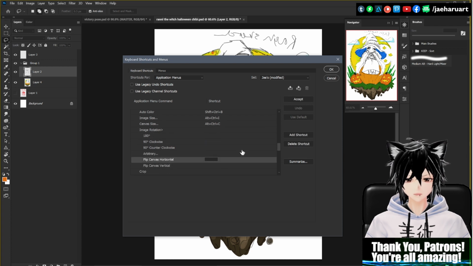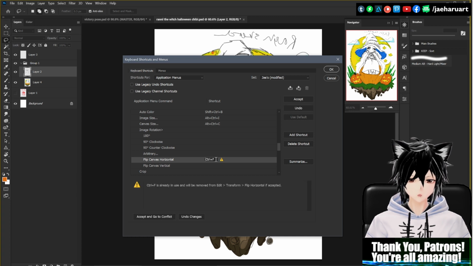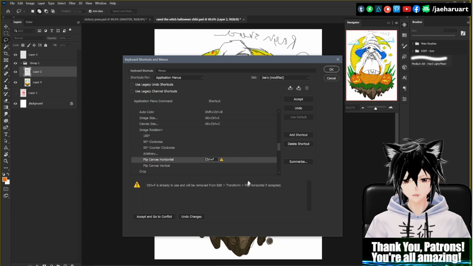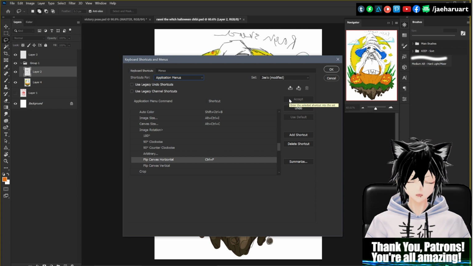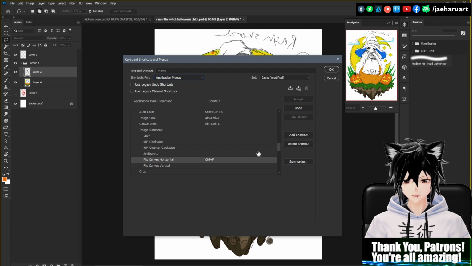Once selected, a little box will appear where you can press on your keyboard what you want the key command to be. Photoshop has a lot of things registered already, so you'll probably get a pop-up saying it's registered to something else. You can override it or try picking a different key command if you want. Personally, I just override stuff because 90% of the time it's not something I'm going to be using anyway, and it takes 2 seconds to Google what all the Photoshop default shortcuts were if I ever need to restore something.